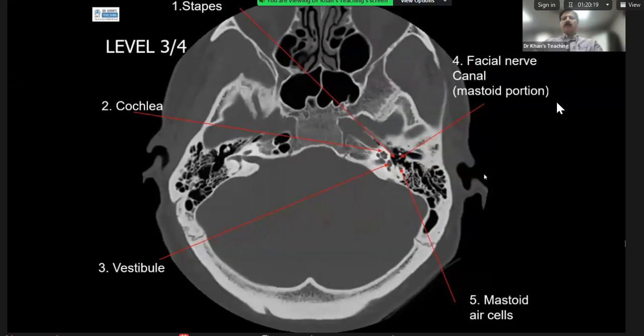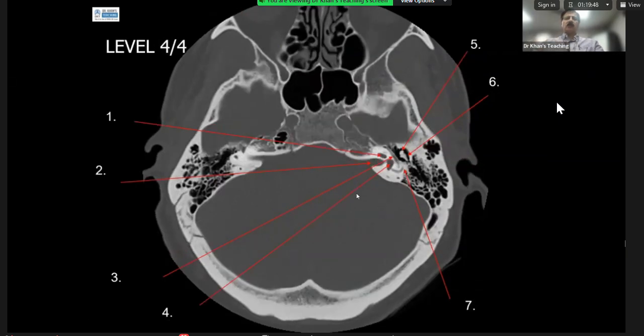Now, this answer, I think there is a typo here. This mastoid air cell should not be here. This is the facial nerve, mastoid, it is the descending. And if somebody has said that there is a pyramid here, that is fine. But my main point was this black dot, which is the descending. So this is a typo. So disregard that. Apologies for that. Now, last, number 1.